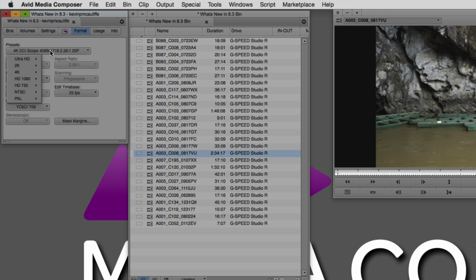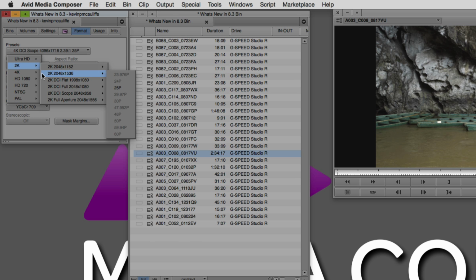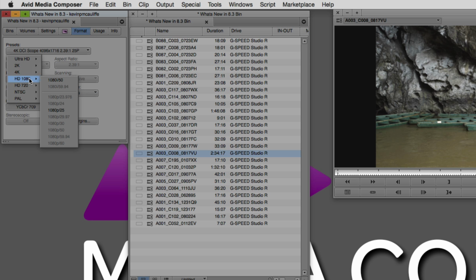We can work with like frame rate clips from different resolutions. You'll see I have access to the Ultra HD 25p, exactly the same with the 2K. I'm already in 4K, but also as well with HD and even SD. Now, of course, I don't have 25p SD, so that's something important to keep in mind for NTSC. I do have access to PAL, of course. But what I wanted to talk about here is actually the proxy drop-down right here.